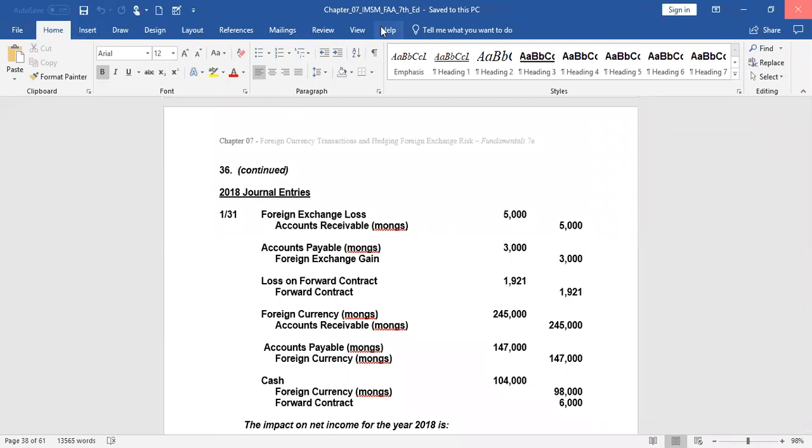So I'm going to stop the presentation there. Hopefully that's enough to help you guys out and start wrapping your head around this whole idea of foreign currency translation and how we record it when we do have these kind of transactions. So take your time, look through it. If you have any questions on any items, just please post them out on the discussion board or email me.